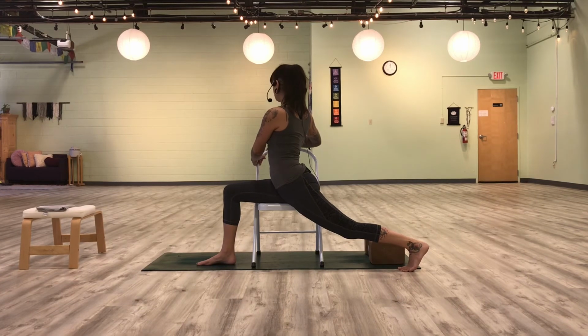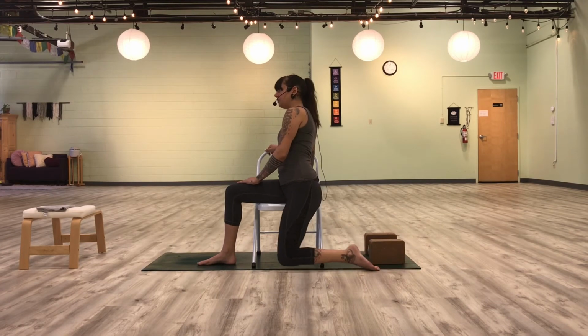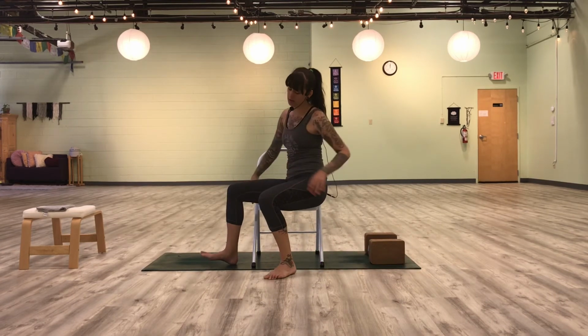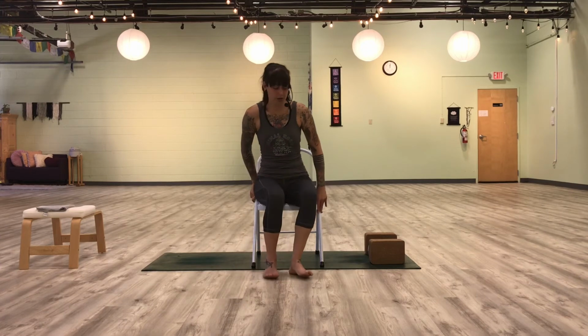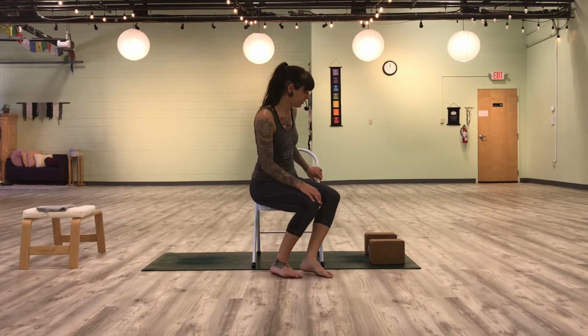And exhale, slowly release the heart forward. Let's release that right knee down and then rotate yourself towards the front of the chair. Nice. So finding that on the other side, let's rotate over to the right.